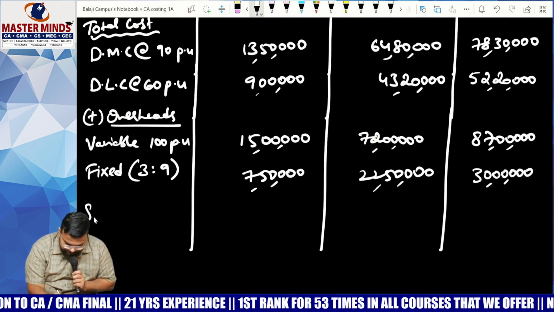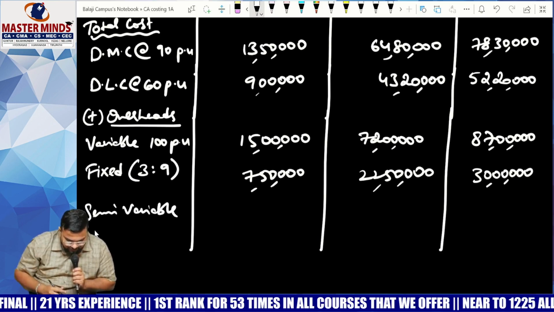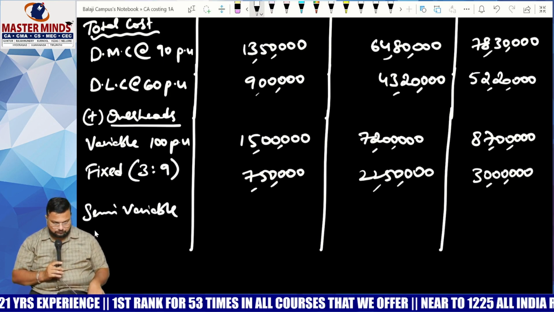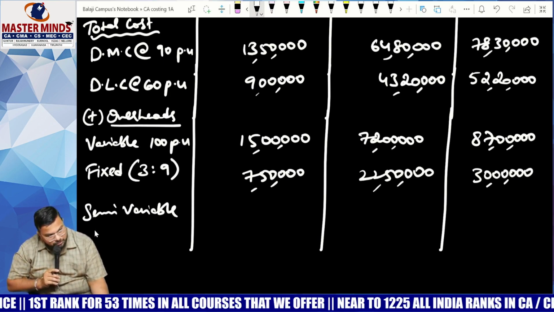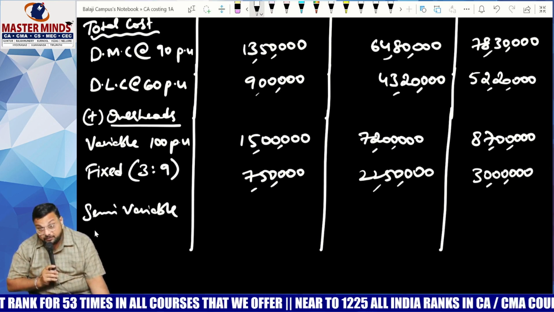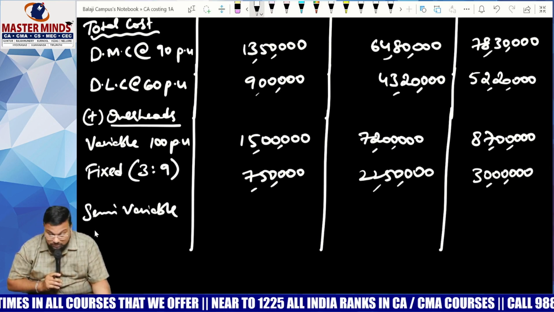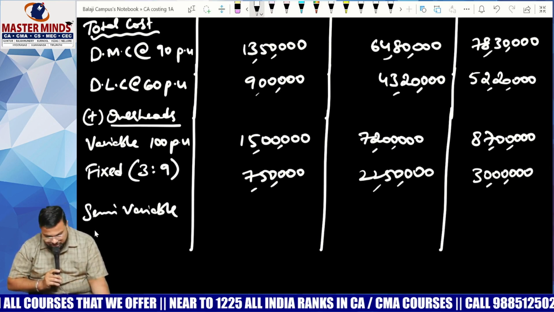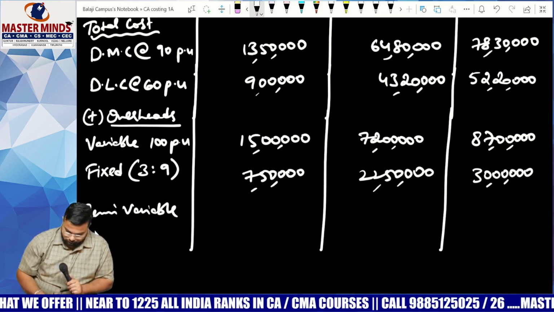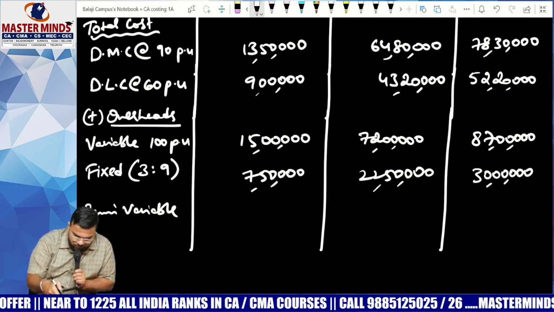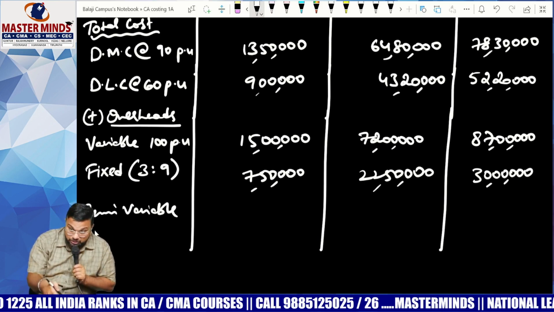Semi-variable, Nana. So do the calculation. Up to 50% capacity, how much, Nana? 20 lakhs per annum, Nana. For 3 months, how much? 20 lakhs into 3 by 12. 5 lakhs, Nana. Semi-variable. Once the problem is completed, Nana, just let me know. I will show the working notes below, okay? It may not be possible to show the entire working notes here.